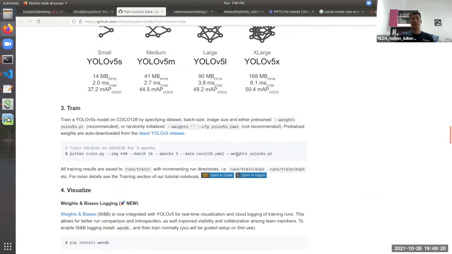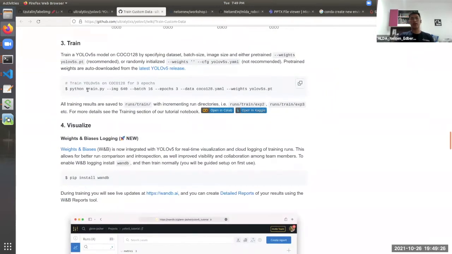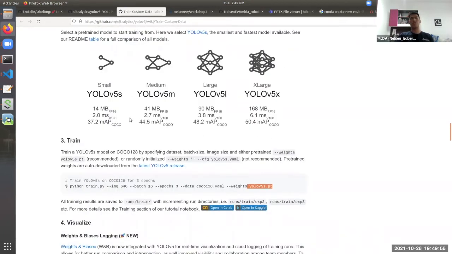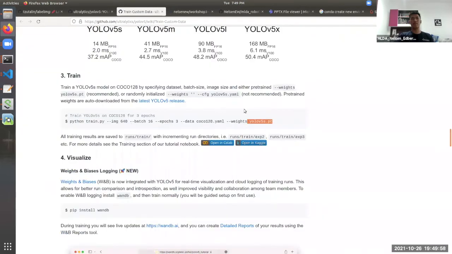What we need to do is just train it like this. We need to specify the script that we need, the image size, the batch size itself, the number of epochs, and where the dataset.yaml file that we just specified is. That should be inside the same directory as the YOLOv5 directory, so we don't need to specify other stuff. This is the relative path, and then the YOLOv5s weights are the ones that we want to use. So we'll specify it with YOLOv5s. And this is the script that we want to run.